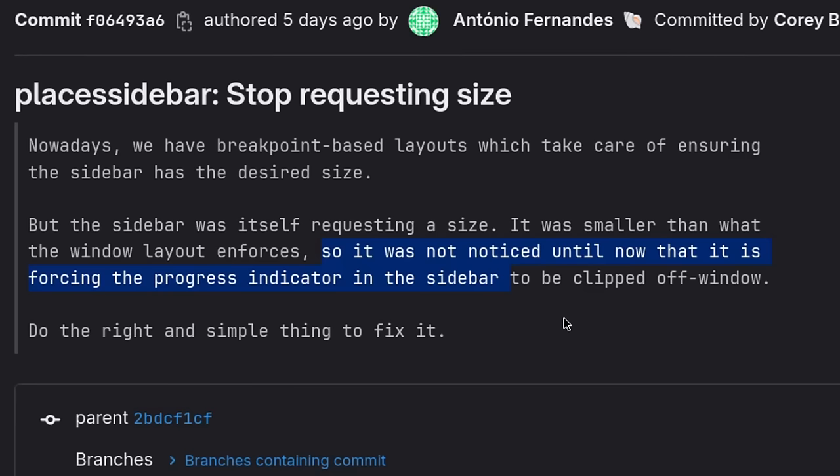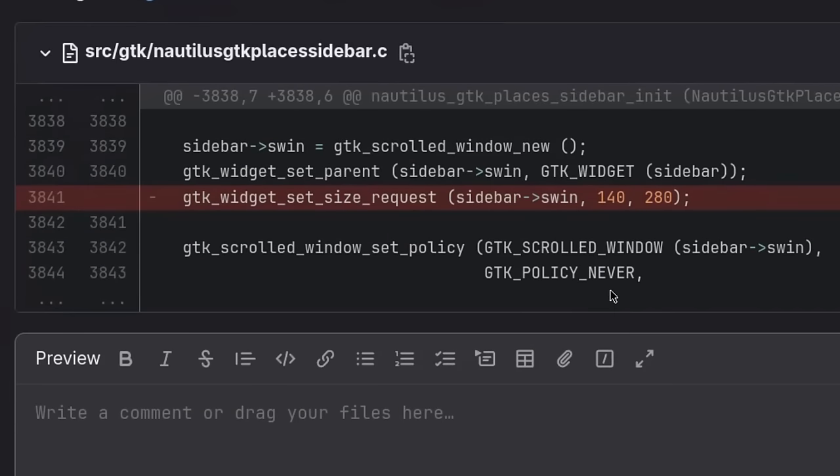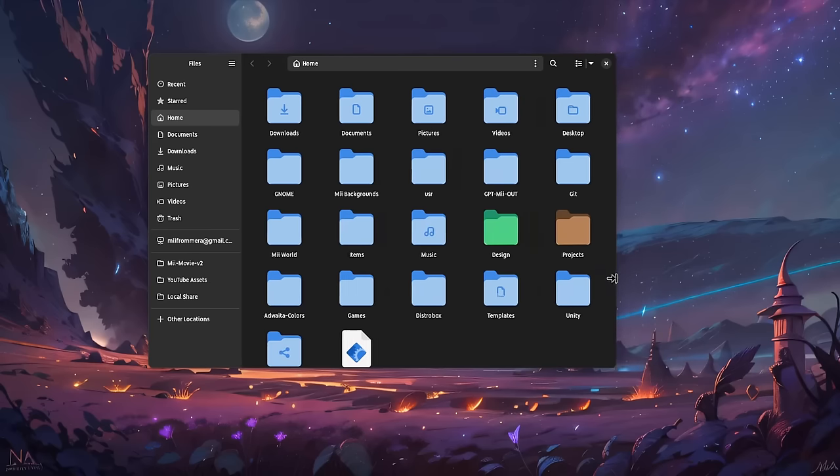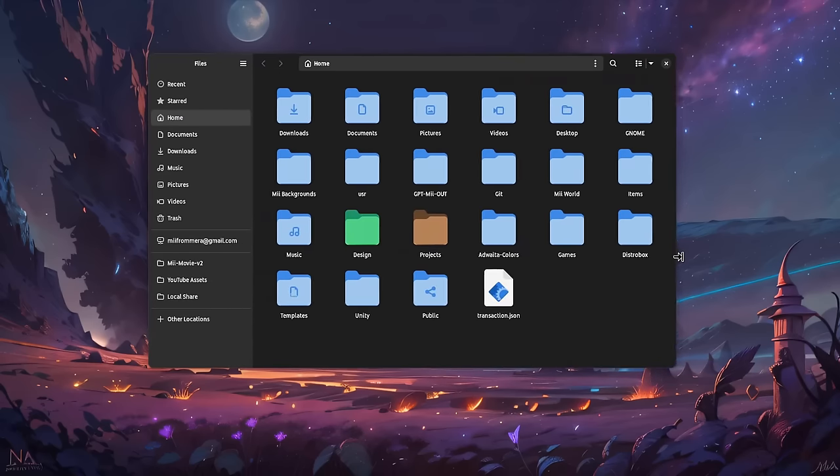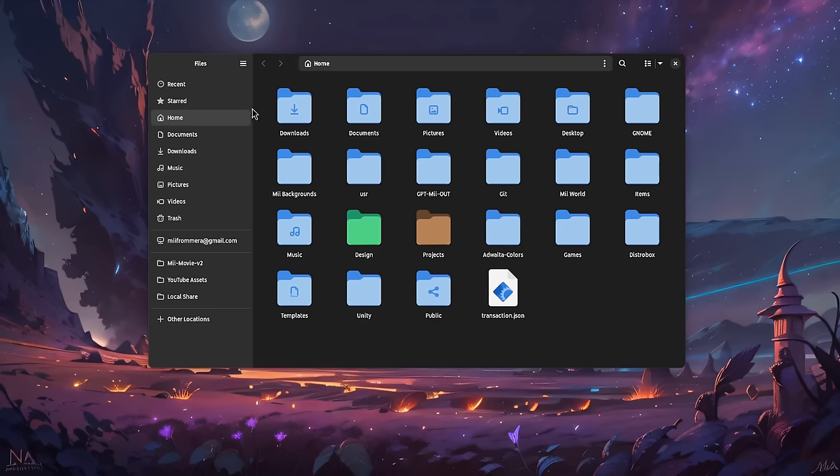That's basically a different patch that changes the design of the long-time operations, and it places it at the bottom of the sidebar. We'll show you in a bit. That patch just removes this line. The important part is that now the sidebar width will scale slightly differently, but in consistency with every other GNOME app. Sometimes, though, it can be annoying that we can't manually resize it or even hide it, and that applies in more apps and not just Files.